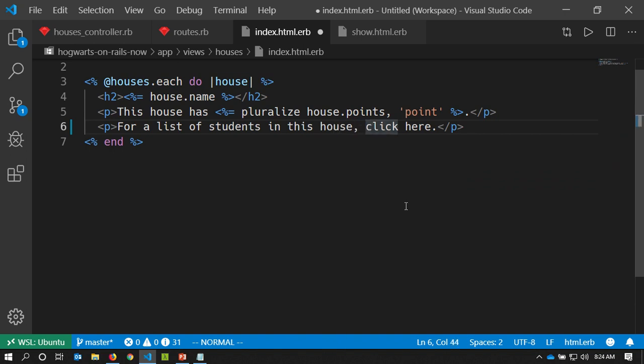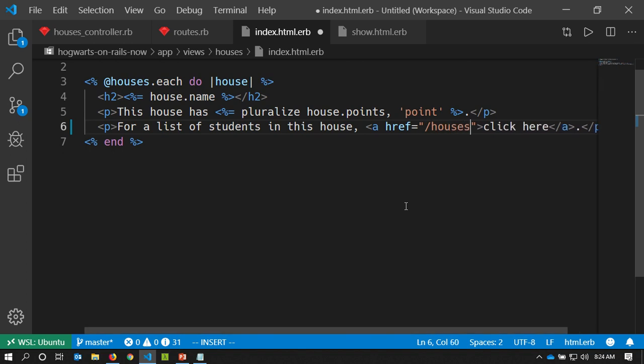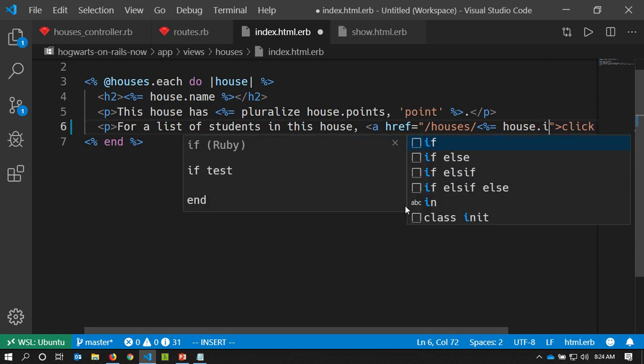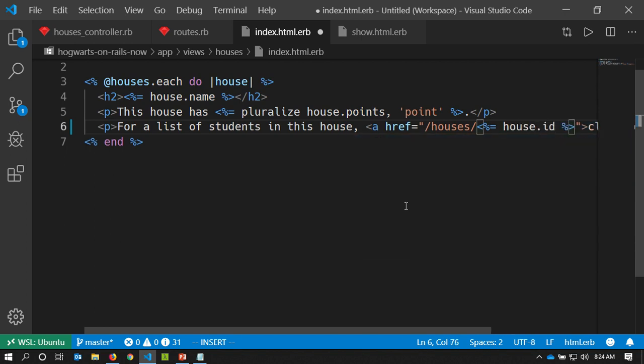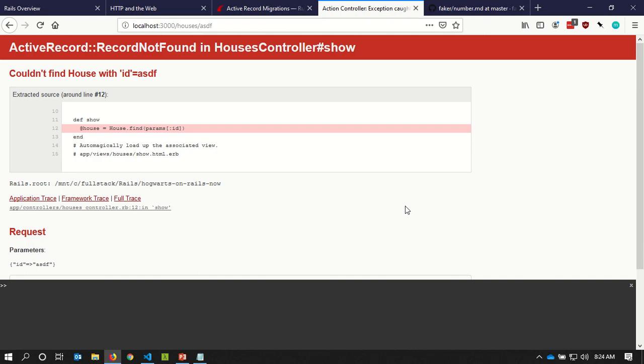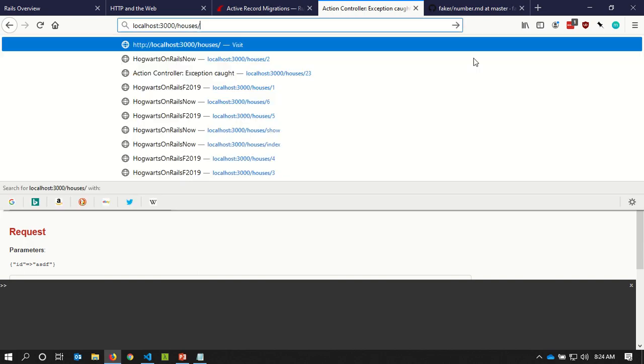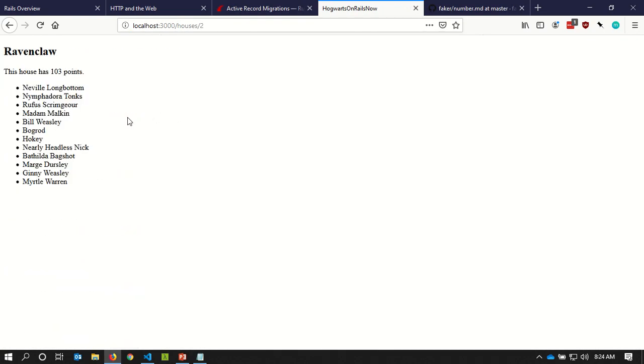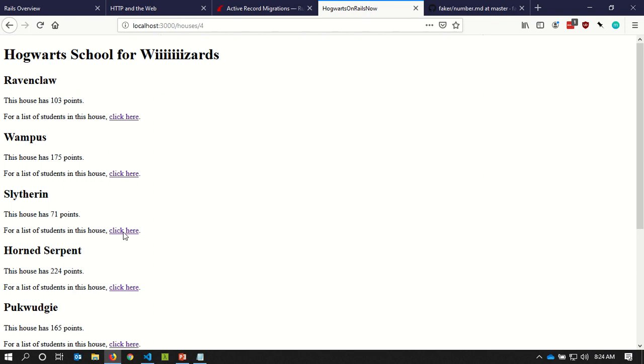What we're typically used to doing when we want to make a link is making that link, right? And so we could manually make this link, and I could have it go to /houses/, and then I could inject, don't bother copying this because I'm about to delete it, I could inject in house.id right there, and it works.